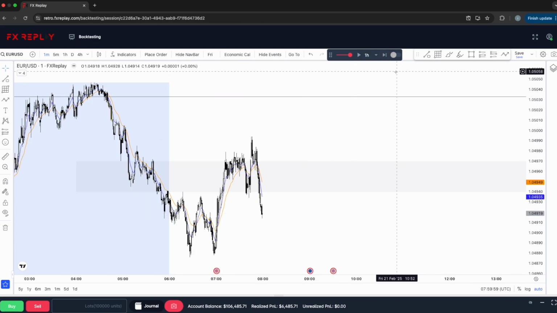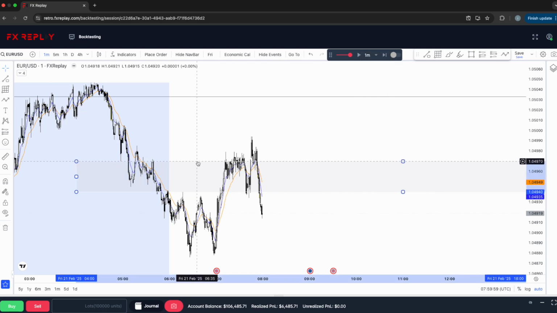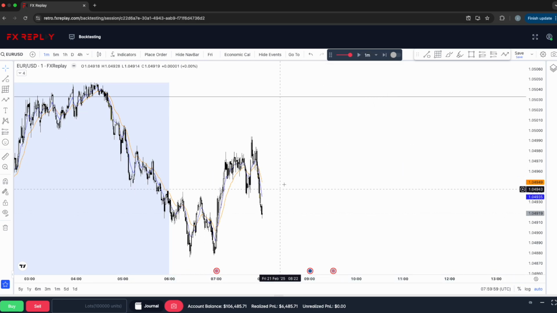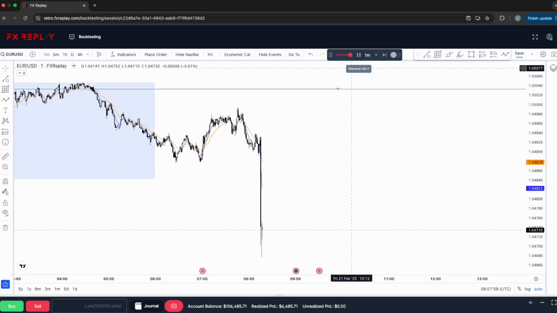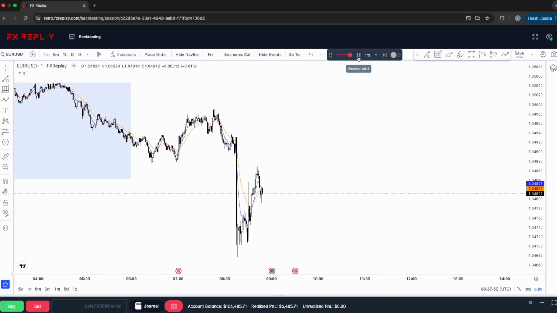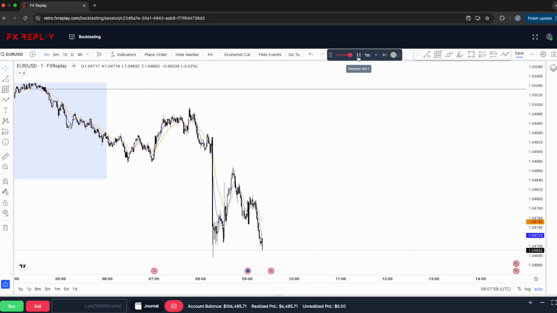Now it's at 8 o'clock. Sorry about that, guys. So as you can see, before 8 o'clock, that fair value gap has been filled. So I do see an entry model, but I need to make sure that at 8 o'clock, it has to be a high or a low for me to enter. So, wow, that is a massive drop. Not sure what happened there.